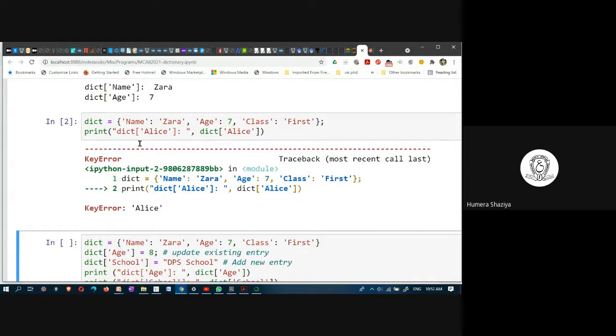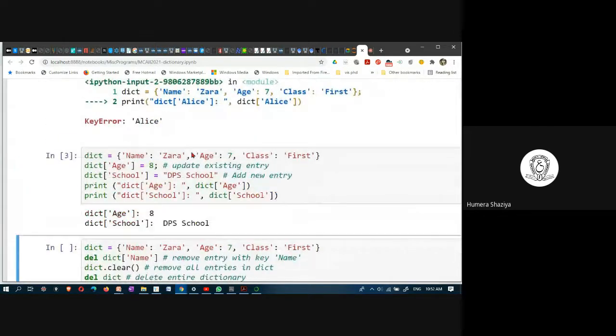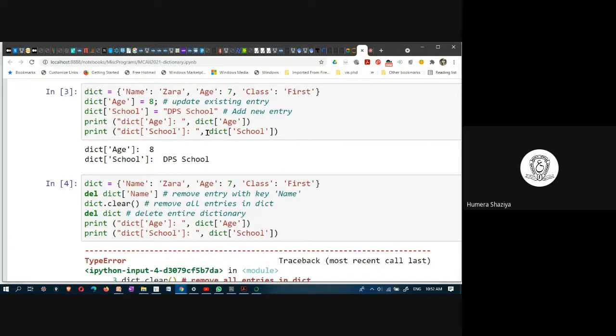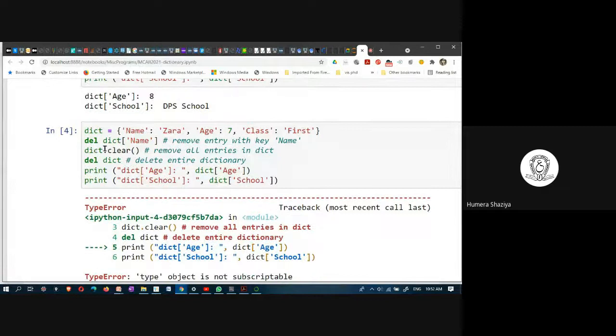Here, because Alice is not defined, there is an error. Here, updating. Essentially, we are updating the value of the age key and also adding a school key and value pair. Here, deleting the dictionary key value pair, which is name.